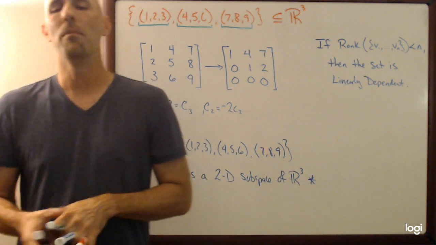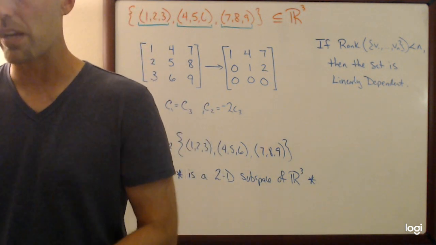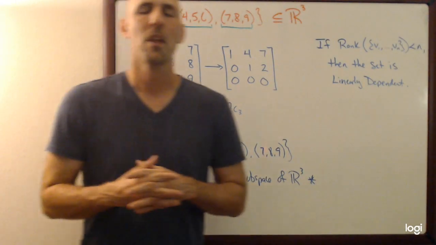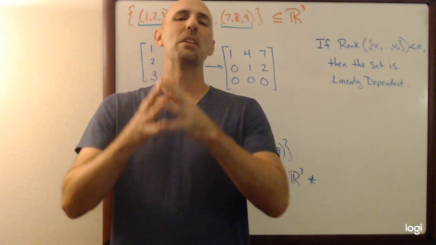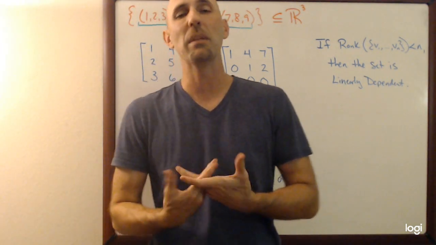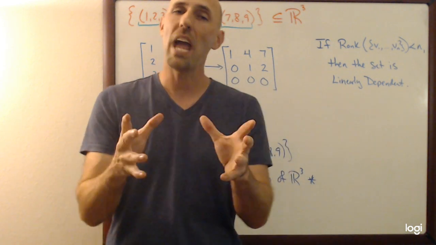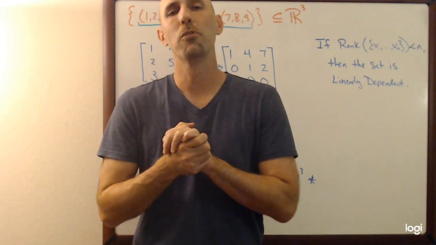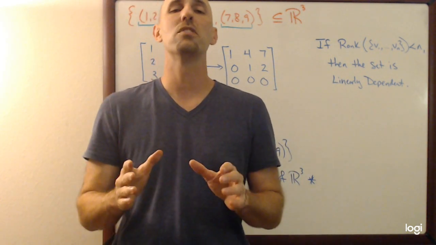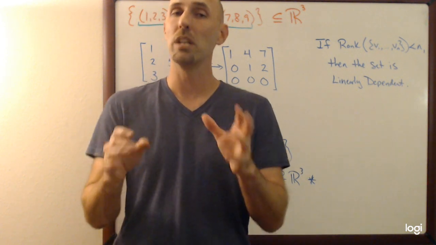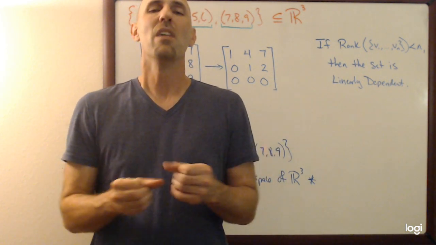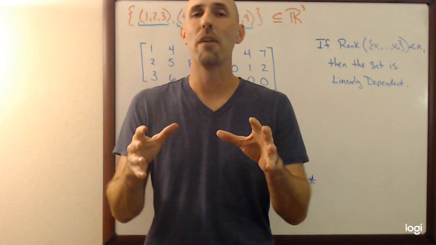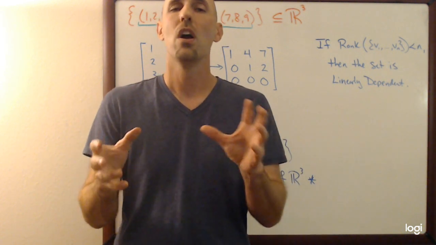Now, this is just going to be part 1 of these lectures on independence and dependence. I'm going to do another part where I talk about how we can tie some of our other skills into this, namely determinants, and then how we can use that along with an interesting construction called a Wronskian to determine linear independence or dependence between functions, because that's what we're really looking for: to be able to classify those infinitely large solution spaces to our differential equations. And to do that, of course, I need to be able to identify which functions are linearly independent from one another.